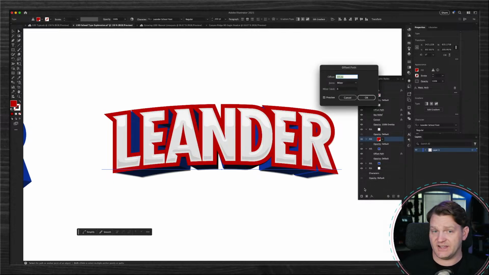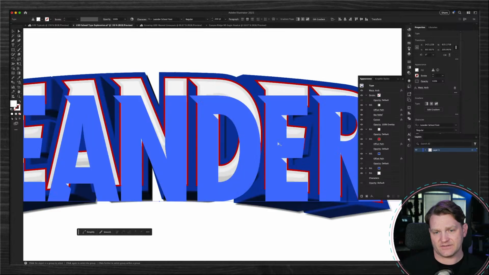Whoa! Default is 10. It's big. So we don't want to quite do that. I'm going to drop this down to like 2. Okay, so now we've got that same effect as when I turned the stroke on and set it to red, but instead of being on top and only able to be set in line with the path, this one is outside because it's an offset path.